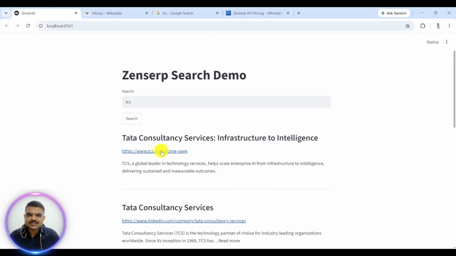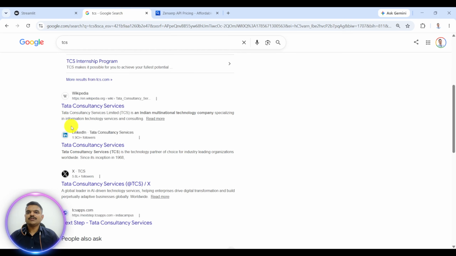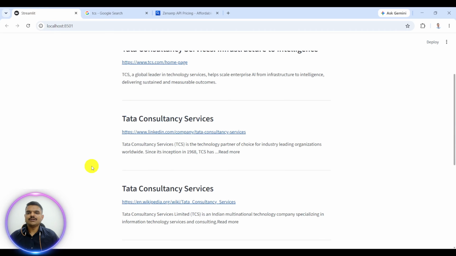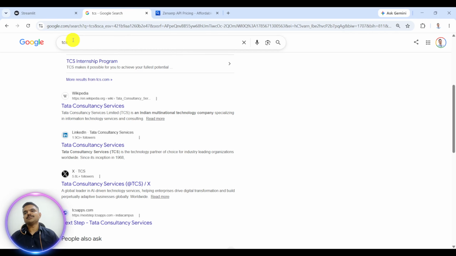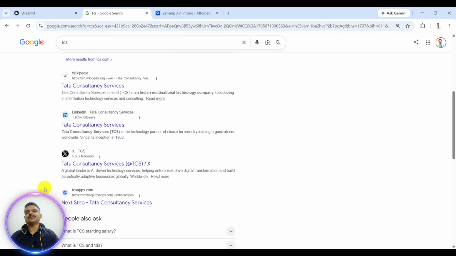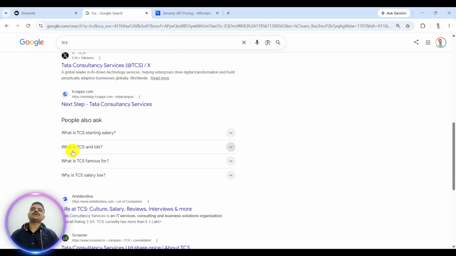So first is TCS.com, then their LinkedIn, then their Wikipedia, then Twitter. Sometimes it shuffles because, of course, if you type TCS and click enter on your laptop, there might be some reshuffling of the results, but it's fine.